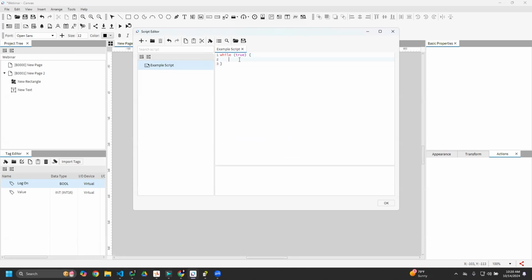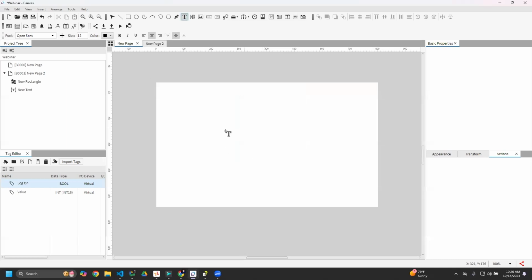And we offer custom commands. So we have a tag.read and a tag.write. So I'm just going to do a tag.write to value. And I'm going to do tag.read value and +1. Under that, I will do a thread. We have millisecond sleep or sleep. So I'm just going to do a millisecond sleep of 1. And that is our example script.